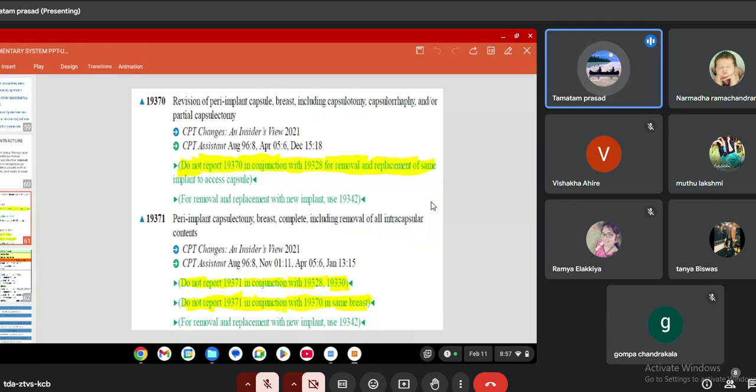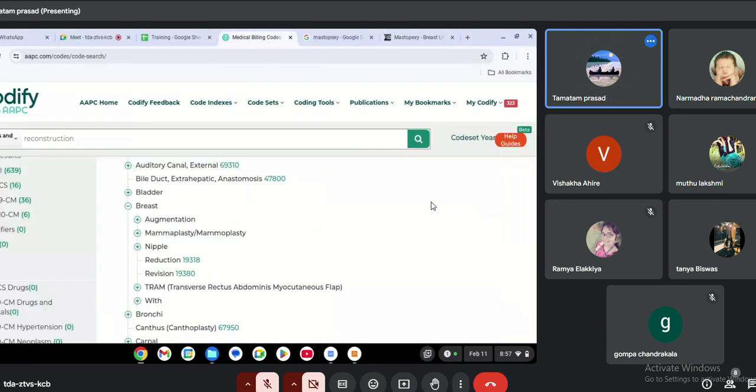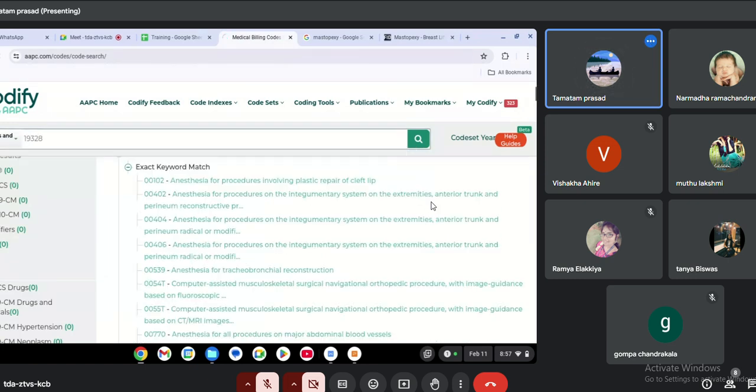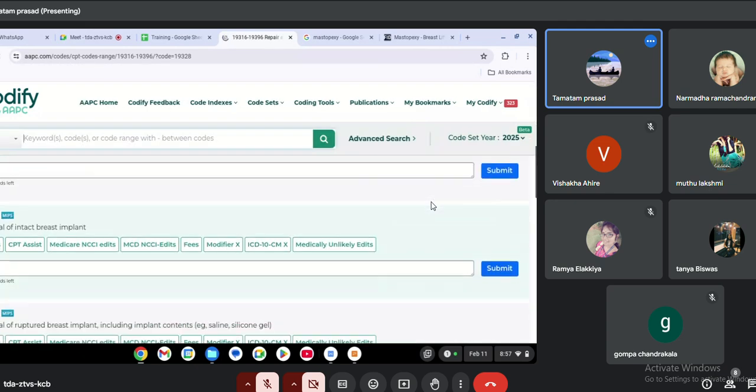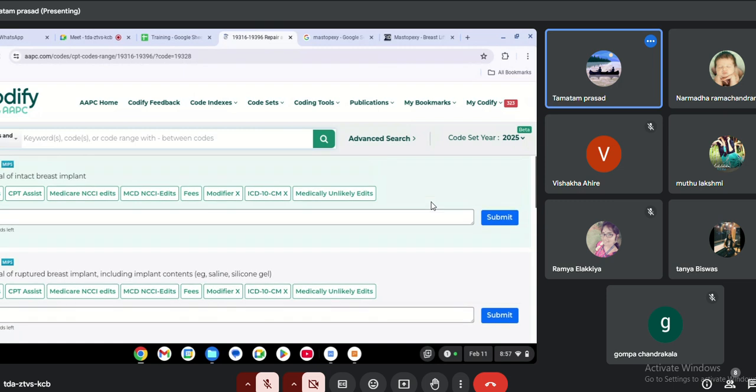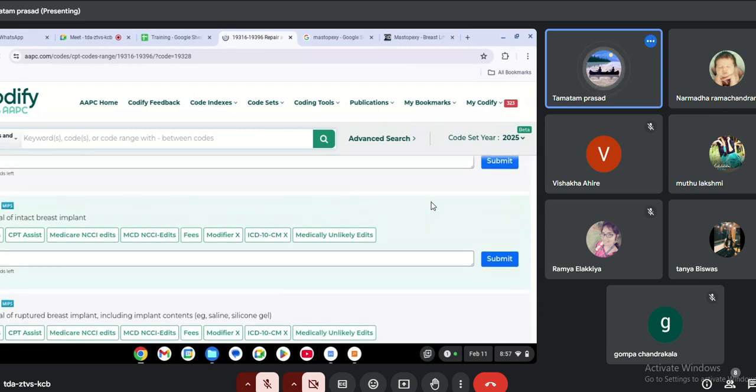What is the CPT of 19328? We'll check once. 19328: remove intact breast implant. So when they want to perform revision, compulsorily they need to remove that implant.